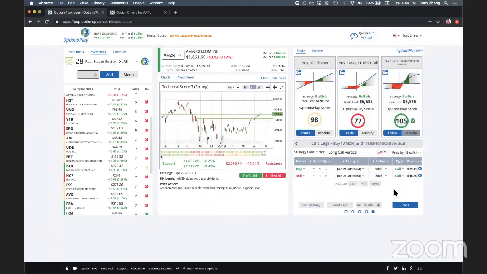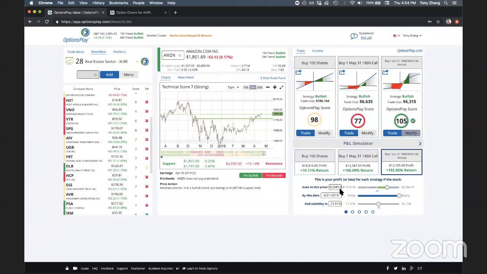So you can always sell that one standard deviation call, buy the 1860 call, sell the 2045 call for the June option. As you can see, I can buy myself roughly an extra month, or an extra 20 days or so, for actually less price than buying a May at the money call. The May at the money call costs me $6,600. Buying a June debit spread only costs me $6,300. So this is another way to think about using debit spreads: to simply buy yourself more time compared to outright buying that call option.